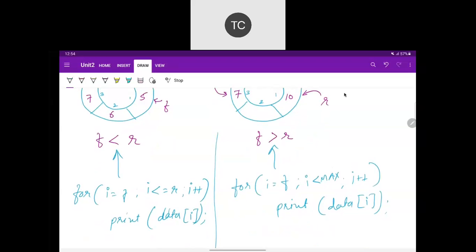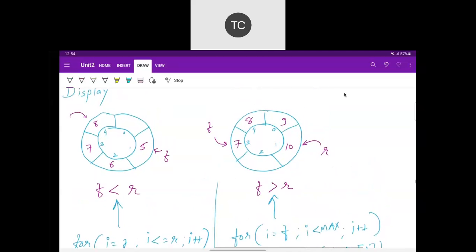So you have covered this much part with one loop. Then you write a second loop for the second half of your queue.